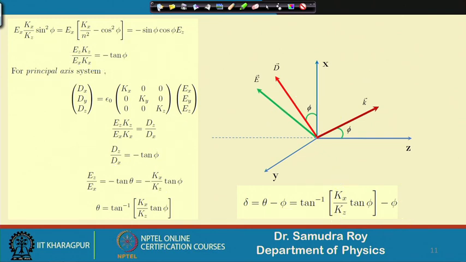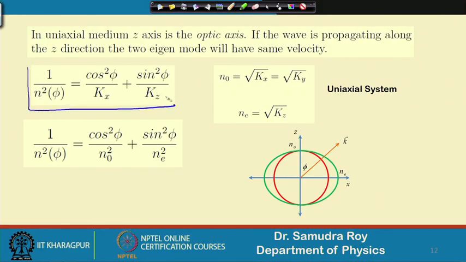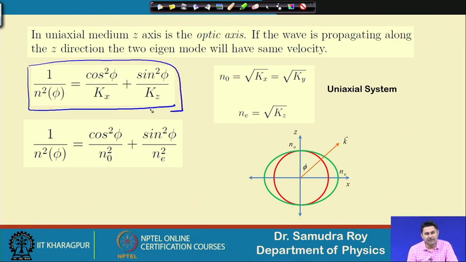Well, I think we are almost in the last part. Let me give you a hint, some idea about the equation. You may remember this equation I have shown you earlier; it is a very important equation. In the next class we will deal with that again. This equation suggests that n is a function of phi. Now in the uniaxial system there is an axis called the optic axis, and it is normally considered along the z direction, where the velocity of the two waves is the same.